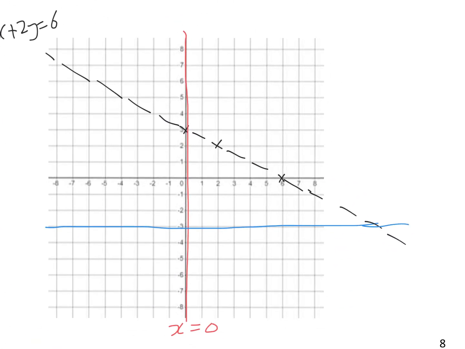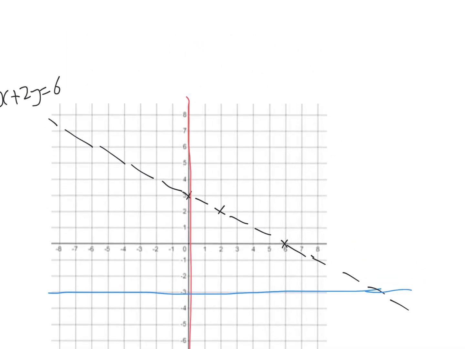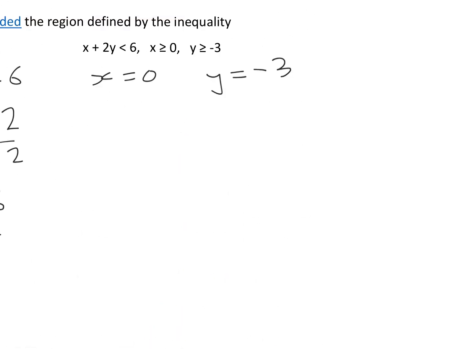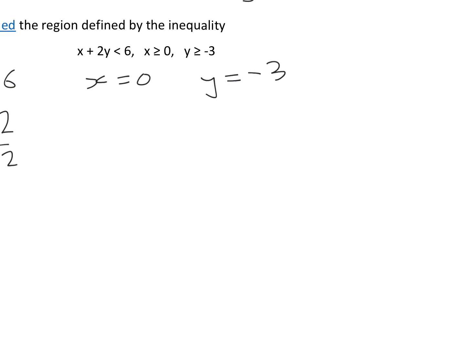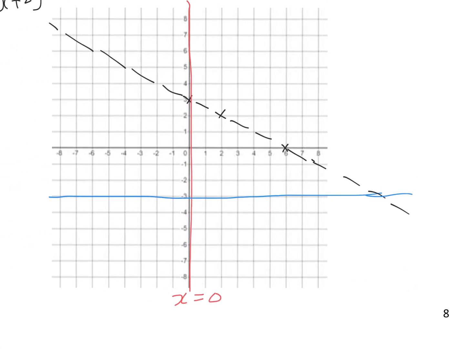So, the job's not done. We've got our boundary lines. We now need to find the regions based on that. I'm going to choose the hardest one to do last. Let's go with this one here first of all. Y has to be greater than or equal to minus 3. So the y values are bigger than minus 3 basically. If we find where y is equal to minus 3, bigger than minus 3 is above, up here. So up here is where we want. So we get rid of everything below.